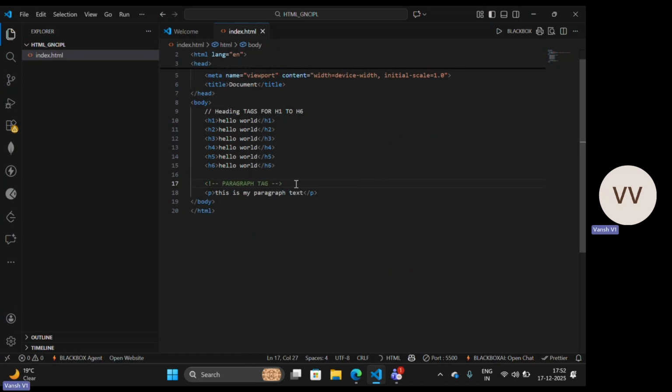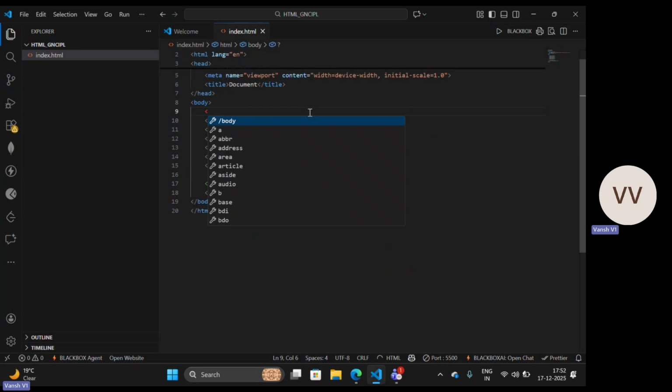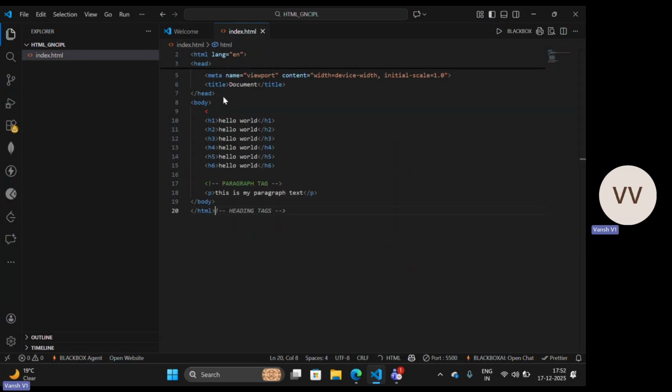This is how we provide a comment in HTML. Instead of using two forward slashes, we use it like this, and after that we append the exclamation sign and dashes. Wait, we have to go over here. Just a second.